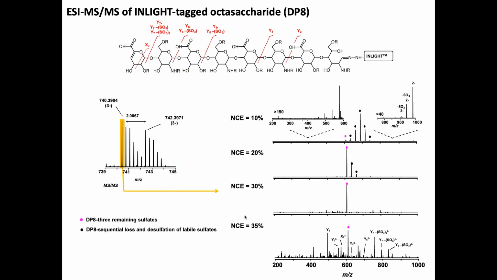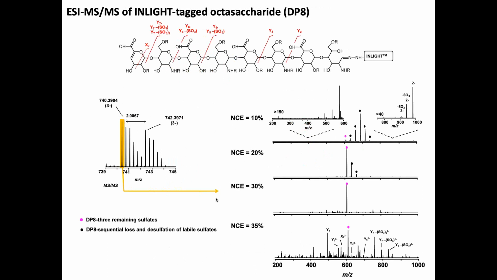end up having to go to ion pairing agents, right, is that your sulfates start popping off before you actually get any information. And if the sulfates, or the location of the sulfates, which you know is so critical to protein binding, if you can't say with any confidence where the sulfates are, you've essentially lost all of the biological information in the analysis.